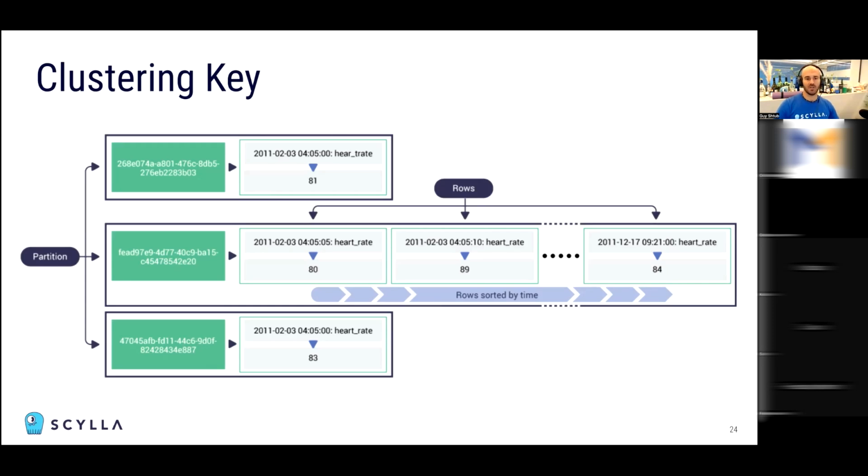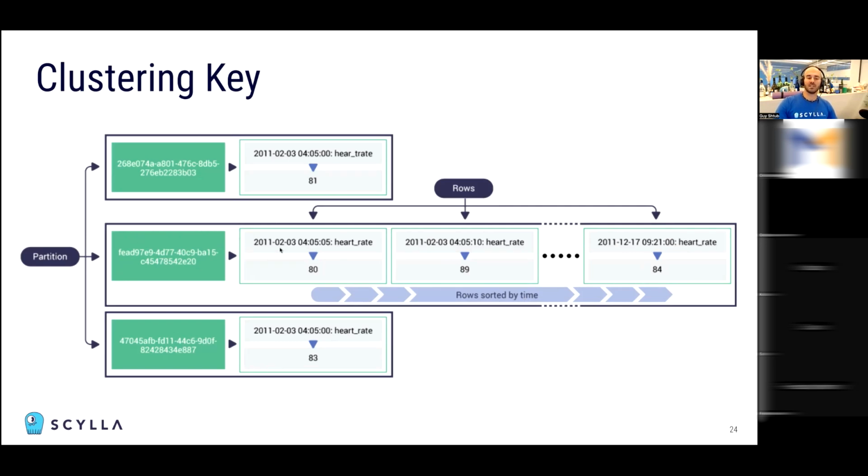So what's the clustering key? A clustering key is one or more columns that can be defined. It doesn't have to be defined for a table. For a given partition, in addition to the partition key, our data would be sorted according to the clustering key. So if we define the clustering key to be the time column, then for a given partition, if we have multiple values, those values would be sorted according to the time. That allows us to query the data according to the partition key and also according to the clustering key in a very efficient manner.